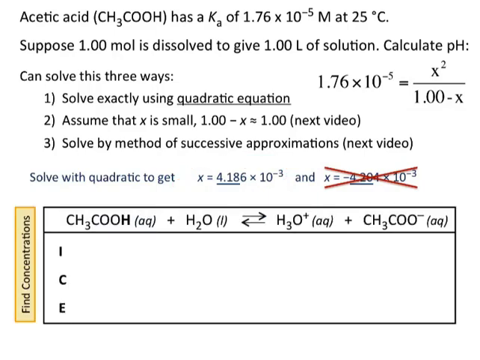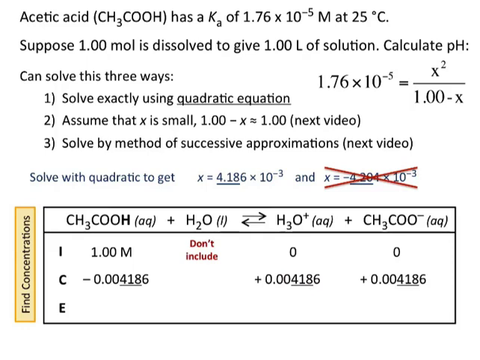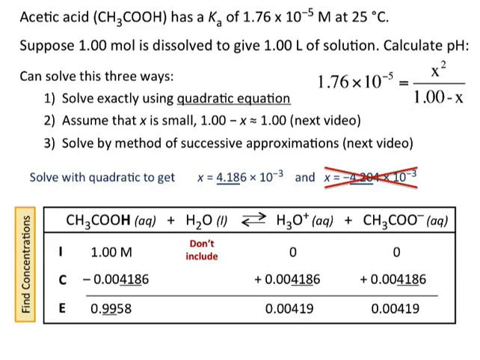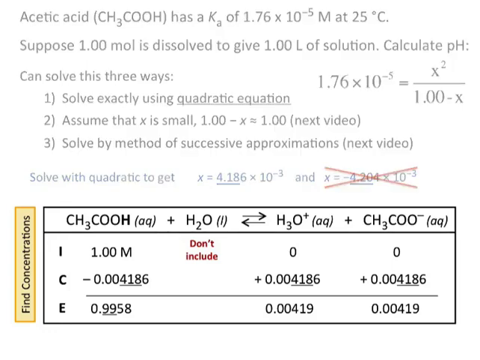So I'm going to use another icebox to be thorough about it, but this one I'm not trying to find x. I know what the initial is, that's the same, but now I know what x is, and we're going to subtract x from the left side, add it to the right side, and then evaluate these. Add the top two lines together, at equilibrium, here's what we got. And so if you ever have a problem that wants to know concentrations of everything, you can do it this way.